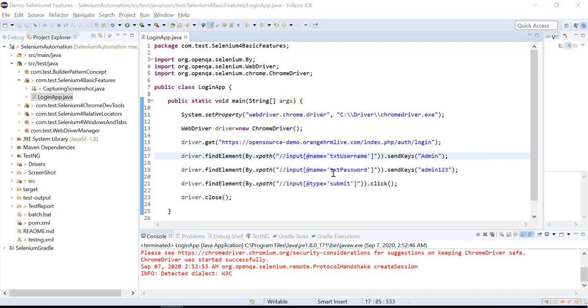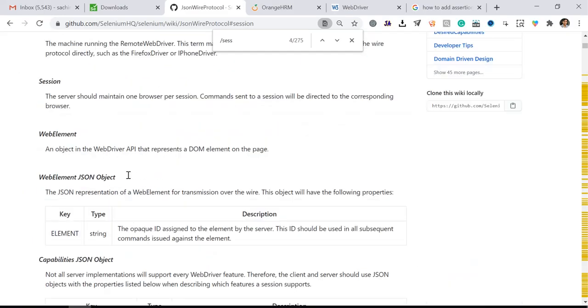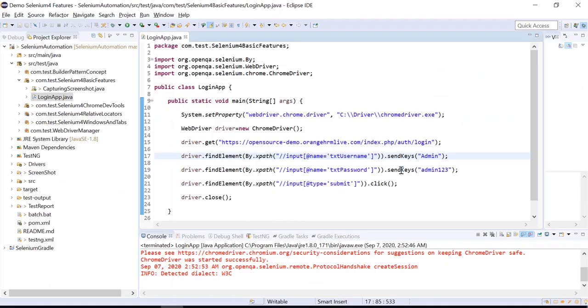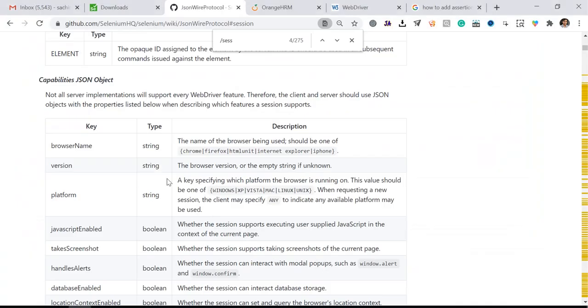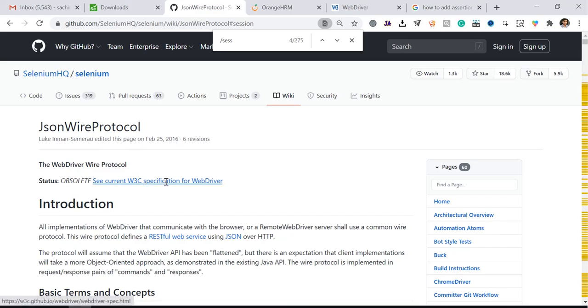All right, but here, these calls, if I say find elements, this is one API, then sendKeys is a different API. All right, this is how it is working in the backend.